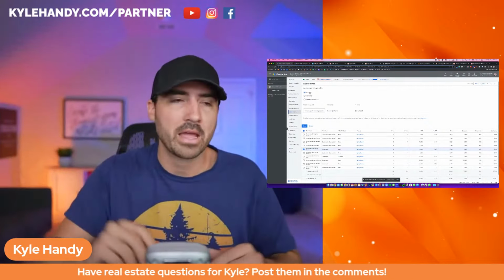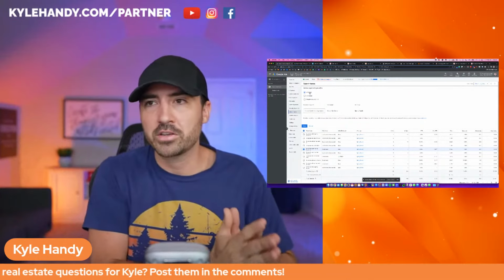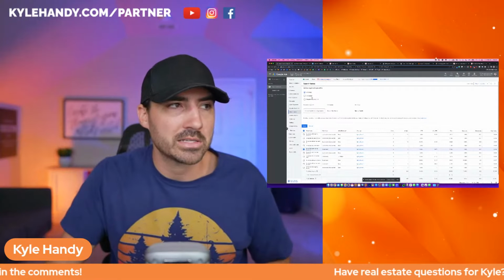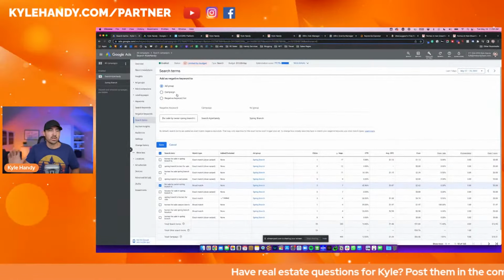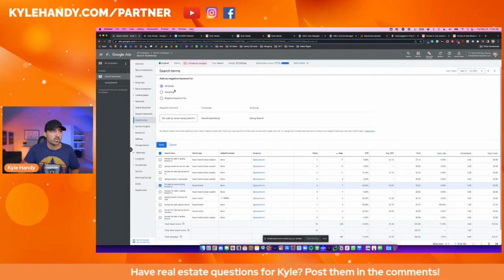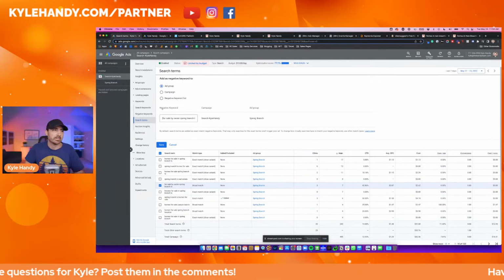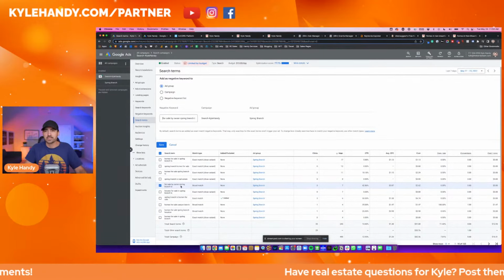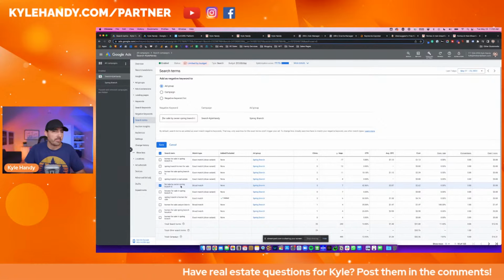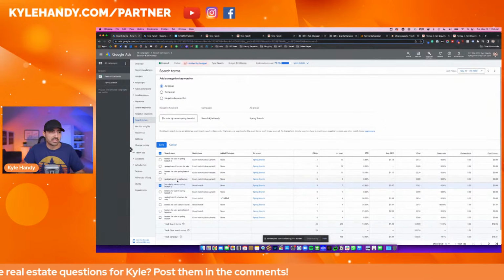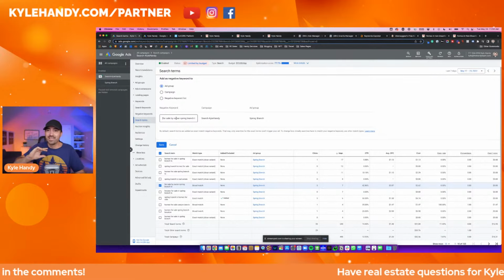So it'd be the search campaign, but then I would have Spring Branch as an ad group and New Braunfels as an ad group. And so I can either add this as a negative keyword to the entire campaign or to just this ad group. If I do it to the entire campaign, it probably doesn't matter anyways, because this is going to add the homes for sale by owner Spring Branch, Texas. So if that goes to the campaign level, it's not going to apply to the New Braunfels one anyways. But let's say that I just wanted to type in a negative keyword of for sale by owner and just add that to the campaign level.